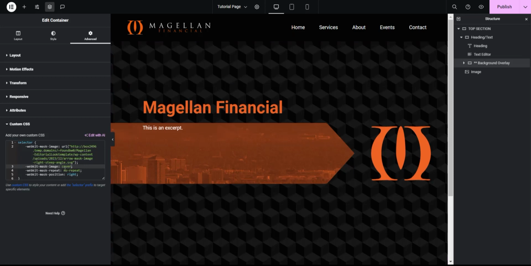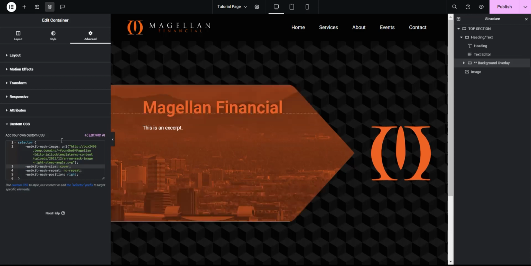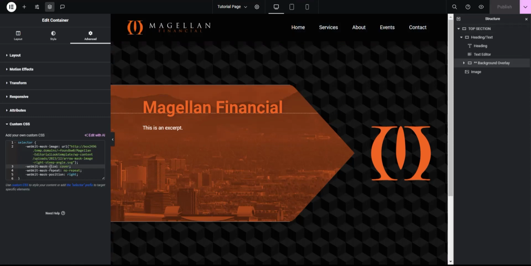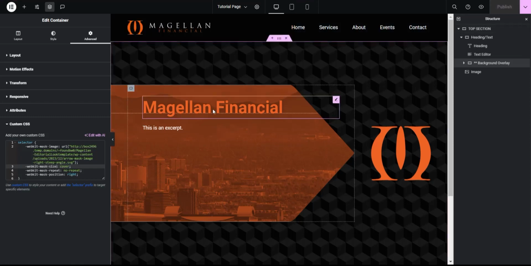I think I know what I did wrong here. So WebKit mask size, that says WebKit mask image, so I've got to change that. And there we go. Okay, so that fixes the issue. I just made a little typo when I was typing out the CSS, and that's why I was struggling to get this to fill the entire height. So now we have this here.